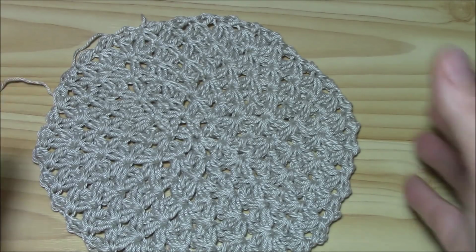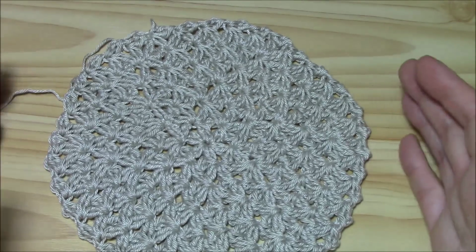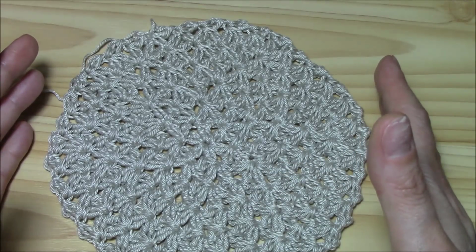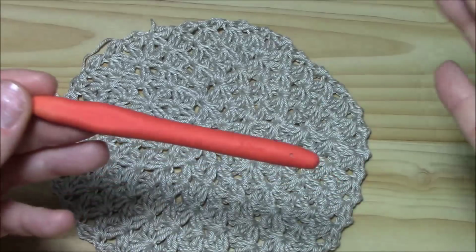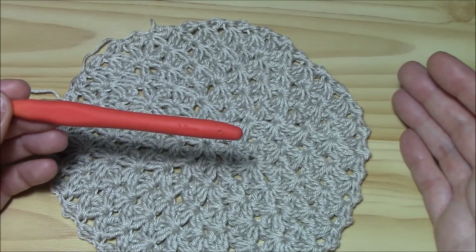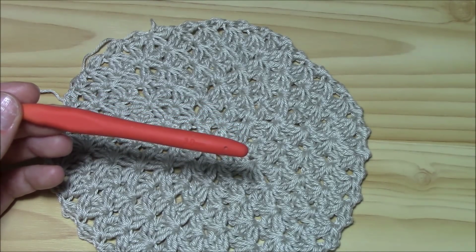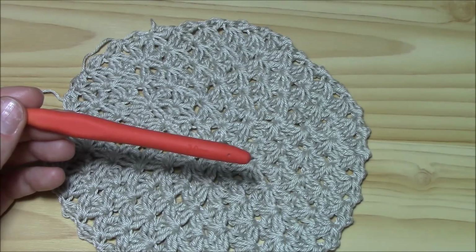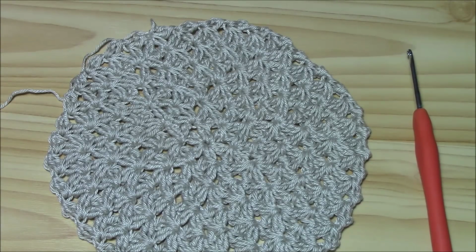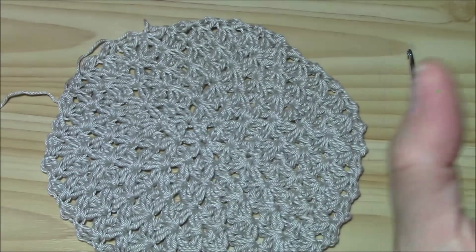In this pattern it's better to be a little bit smaller than the perfect circumference, because we can just change the hook. In my case I worked the crown with a 3mm hook. I will change maybe to a 3.5mm hook for the stripe of the hat. Keep in mind this, because it's very important. It's better for the circumference to be smaller than larger. In my case it's perfect.